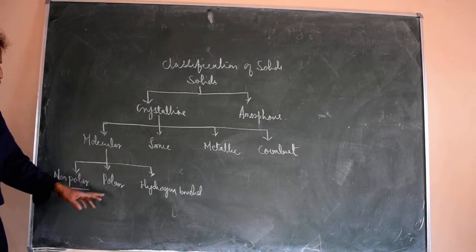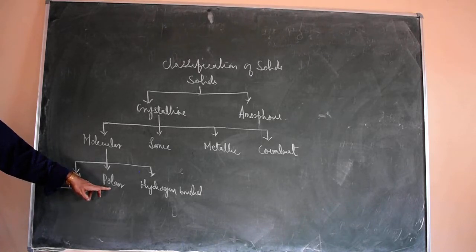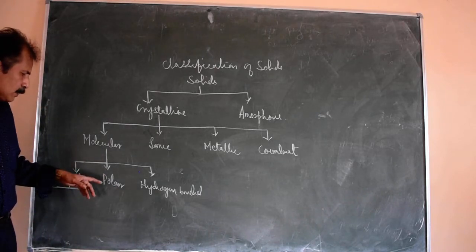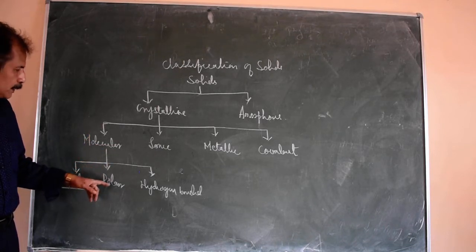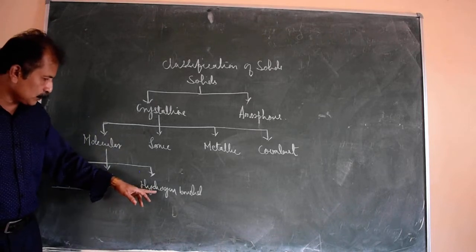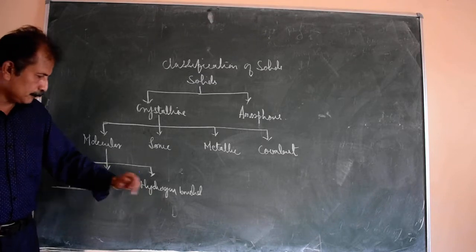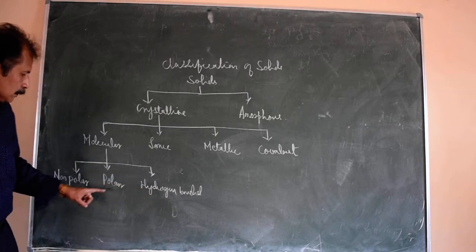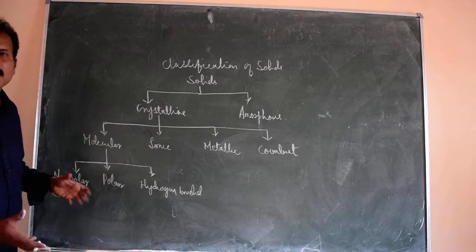Therefore you get a non-polar molecular crystalline solid. But if the force is a little bit stronger, like for example if there is a dipole-dipole interaction, okay, the dipole force holding the molecules together, then you get a polar crystalline solid. And when you come to the third one, the hydrogen bonded, obviously there is a hydrogen bond, right? Now, this is a proper chemical bond. Now, these are not chemical bonds, they are simply forces of attraction.